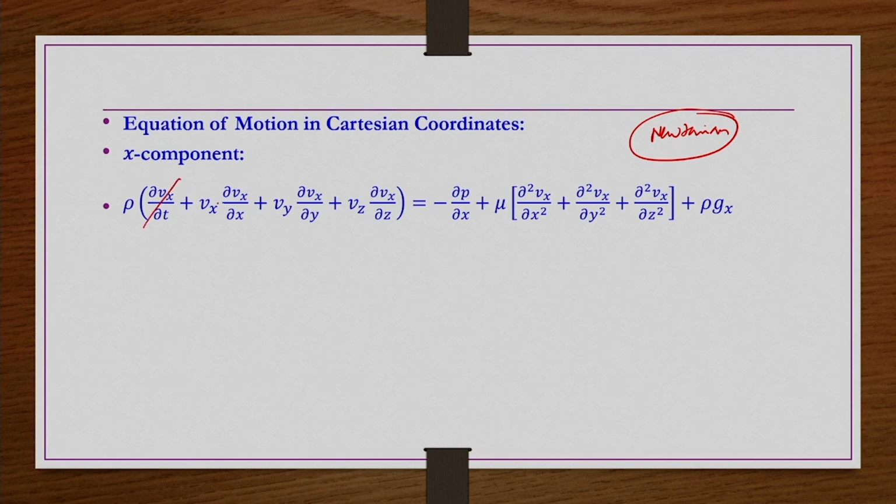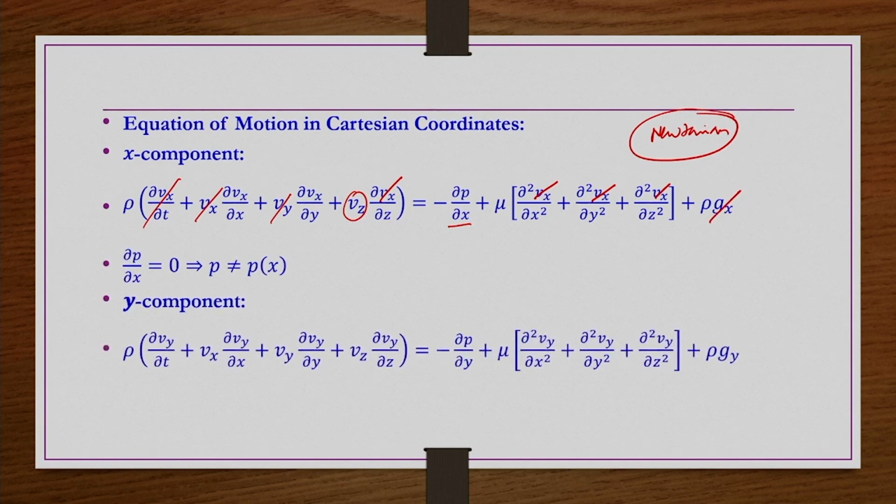Steady state, this term is 0. Vx is not existing, Vy is not existing, Vz is existing, but Vx is not there. So, this term is also 0. In general, pressure we do not know what is the function. Vx is 0. So, all these 3 terms with Vx are 0, so then all that viscous force term is 0. Then gravity we are not taking, horizontal configuration we are taking. So, what we get? Dou p by dou x is equal to 0. That means pressure is not a function of x.